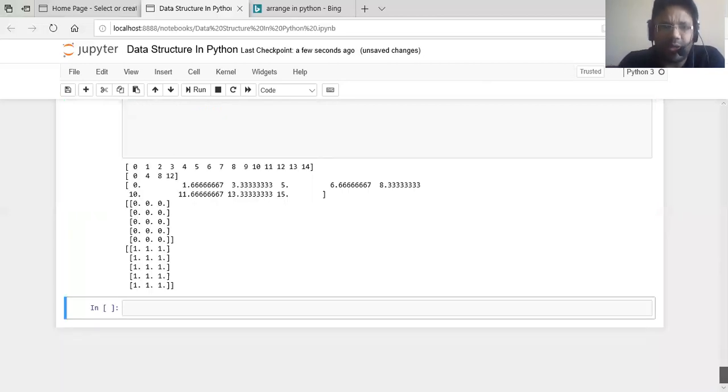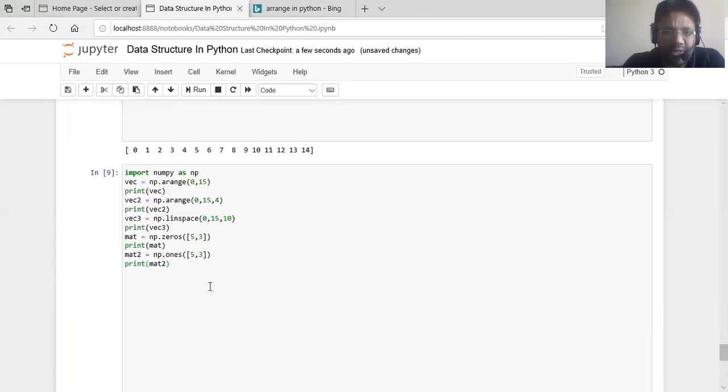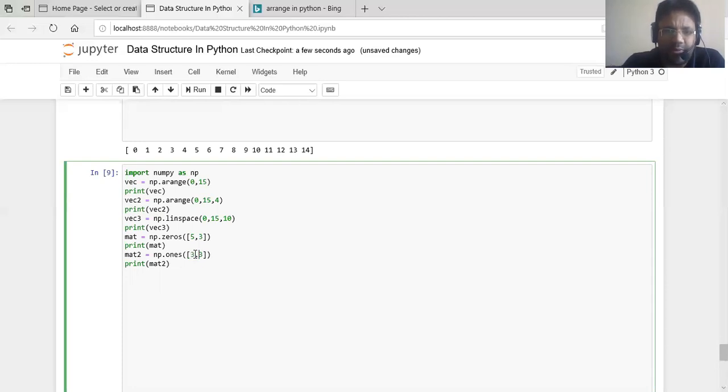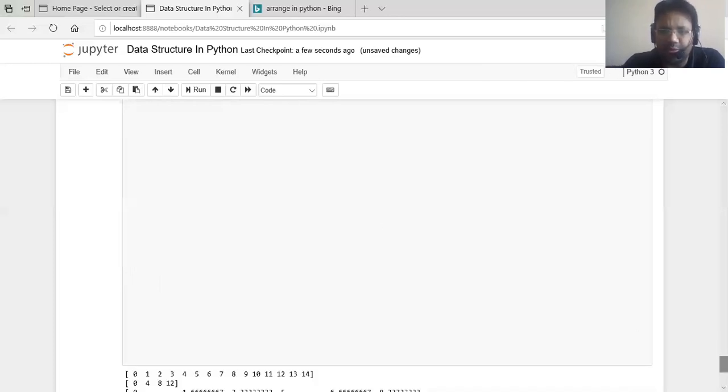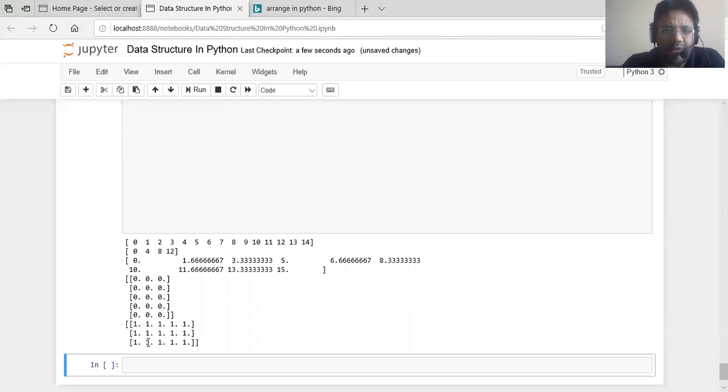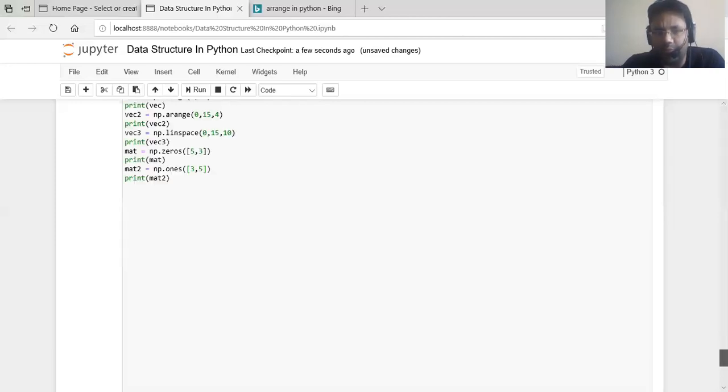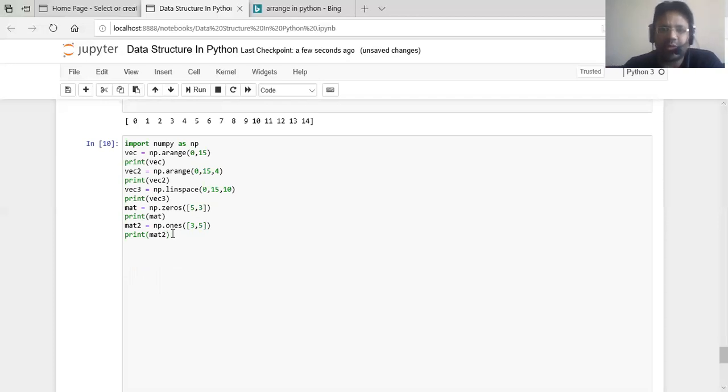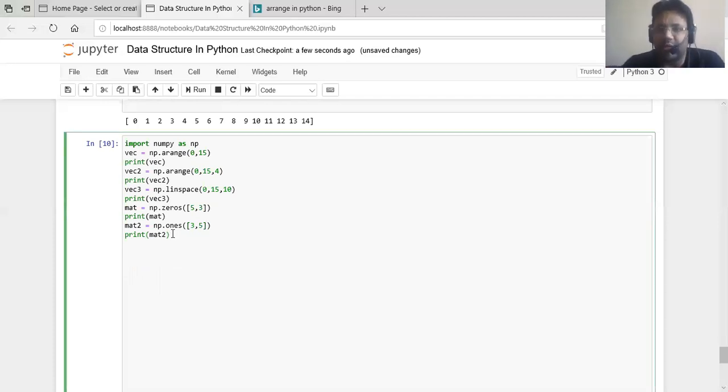Now we have the same sort of results. If we change this value to 3 comma 5, suppose, it will become 3 and this value becomes 5. So now let us see the result. So 3 rows and 5 columns: 1, 2, 3 rows and 5 columns: 1, 2, 3, 4, 5. So hence we have to make the zeros and ones matrix. So following that syntax will be in use.